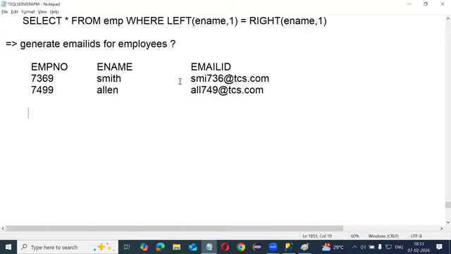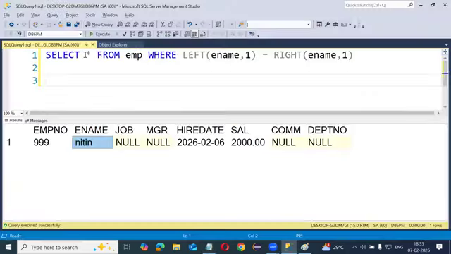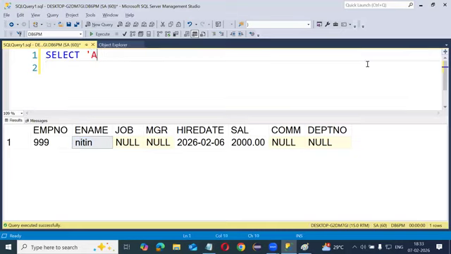Then what is SMI? The first three characters from the name. What is 736? The first three digits from the employee number. Both should be concatenated. Concatenate means joining the strings. How to concatenate A and B?